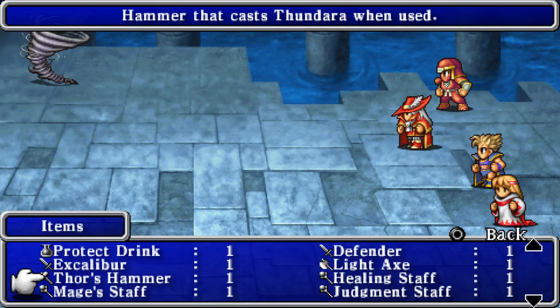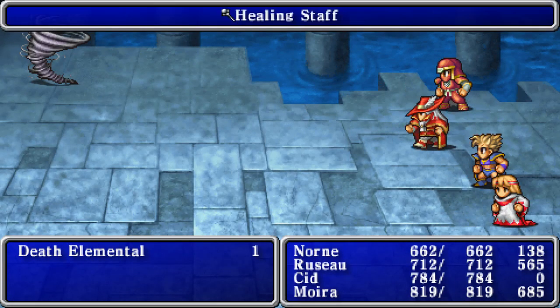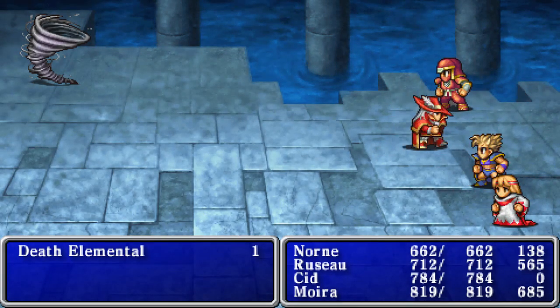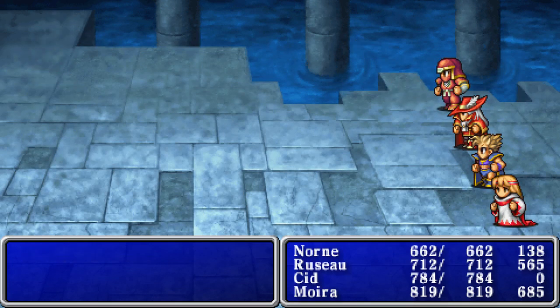Oh, right, I was supposed to not use the healing staff that fight because these guys have a little more HP than Moira can deal with just that. Or rather, not use Thor's hammer. Could have used the judgment staff to destroy the death elementals, but there we go.